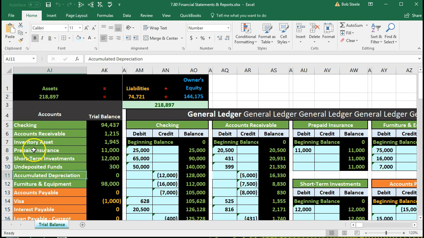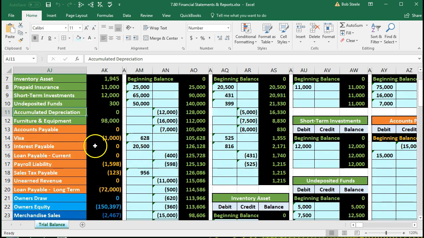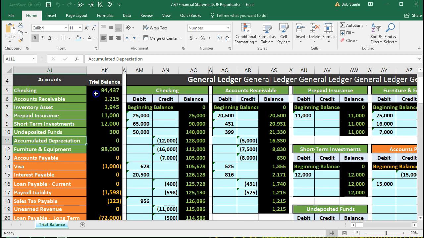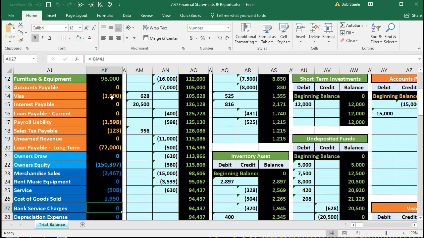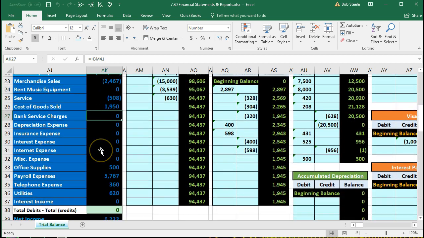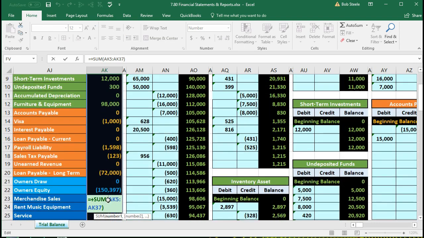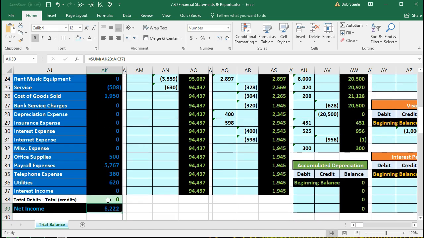Once we've built this trial balance, then we can put it in different formats. This is in format of the debits and credits, meaning the debits minus the credits equal 0, or the debits equal the credits. Notice that the credits here are in brackets or negative numbers. So the positive numbers of debits minus the negative numbers of credits should be the same, and therefore one minus the other, debits minus credits, will equal 0. So all we do is just sum this up, and if it's 0, that means that the debits equal the credits. That's one format to format the double entry accounting system.